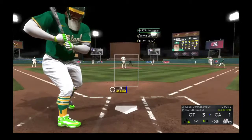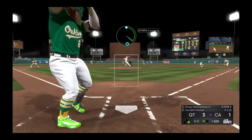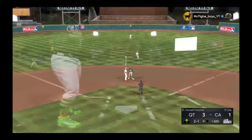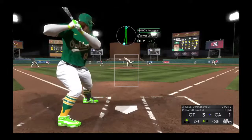There's a breaking ball, but it's laid off and doesn't find the zone. Good speed at first and good speed with the guy at the dish. It's going to be tough to double up these guys. If you're an infielder, you got to get rid of it quick. And it's far too late as he steals second with ease. And the pitch on 2-1.